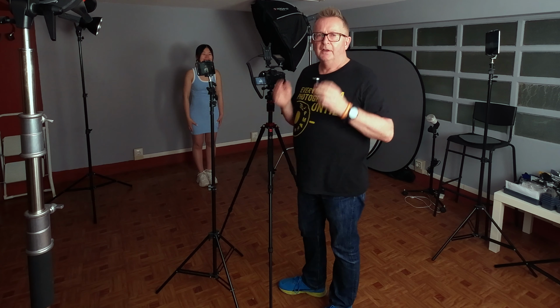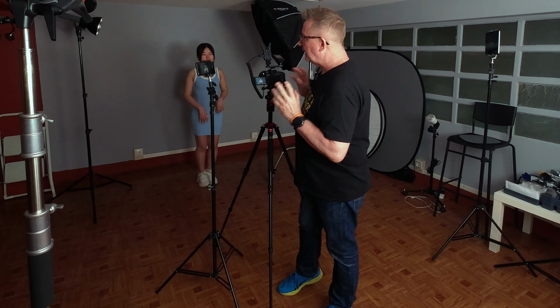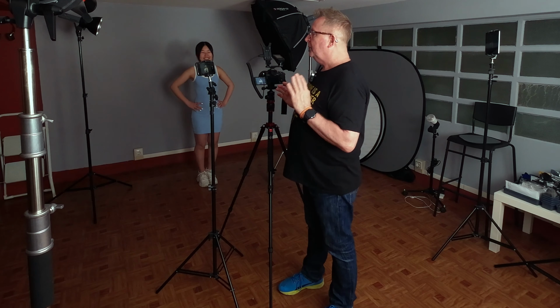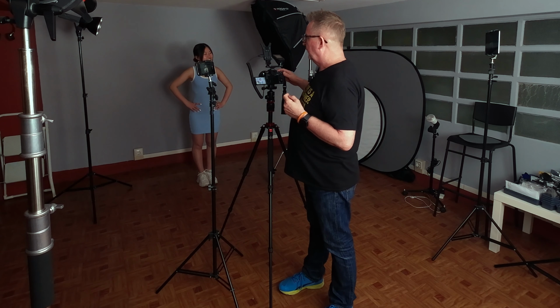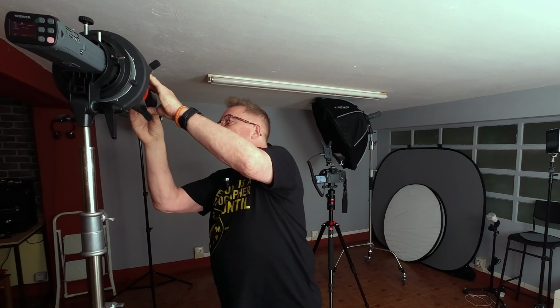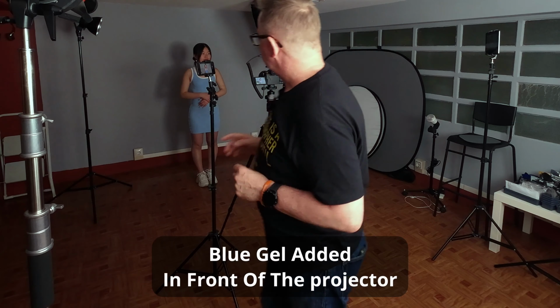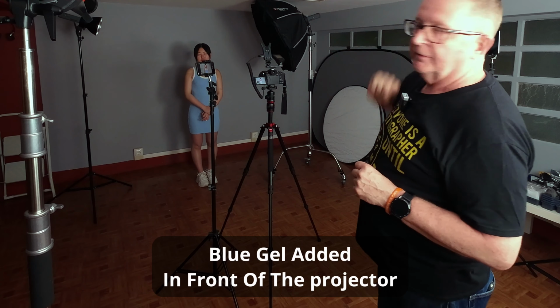Okay, so there you can see then that this light setup was really easy to create. We got exactly the light that we wanted. So now that we've done that, we're going to add an extra light. And the extra light is this one. This is a projector. And remember, this has a gobo in it. Now, at the moment, there is no color on this gobo. So we're going to add a color. So what we've done here is added a blue filter to this, which is going to give us a nice reflection on the background with this particular gobo.